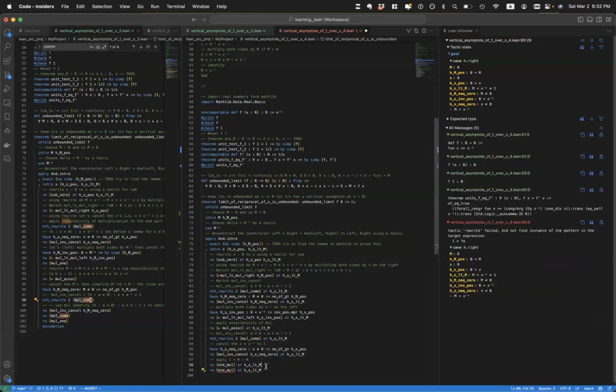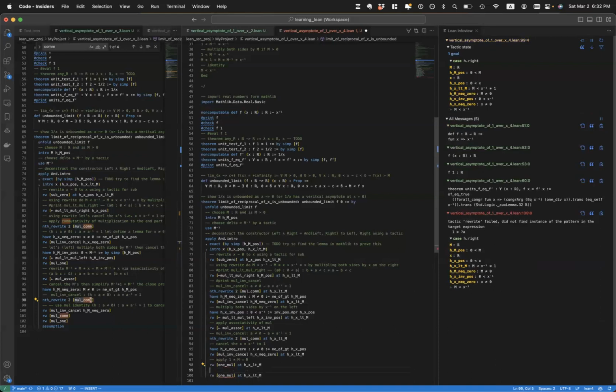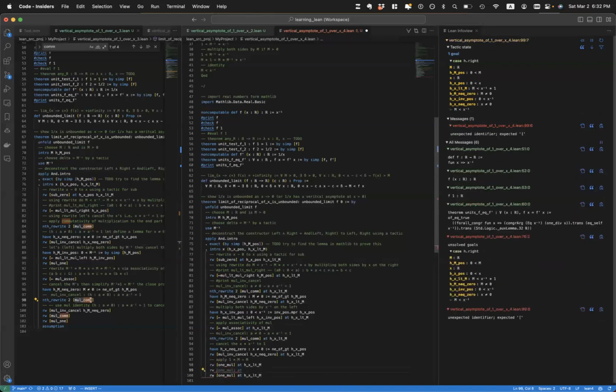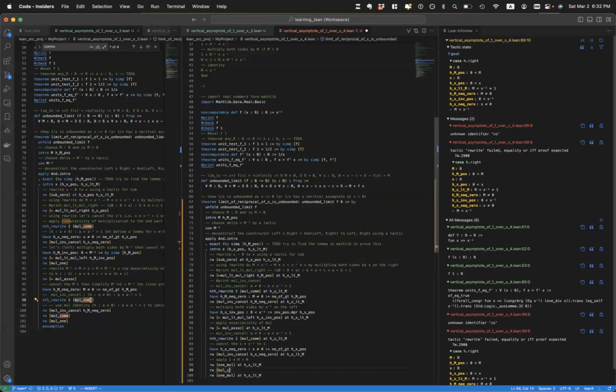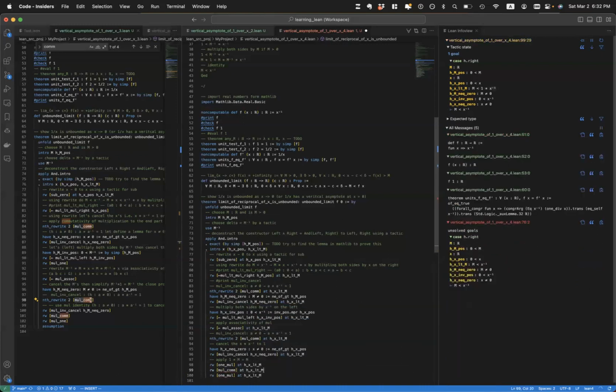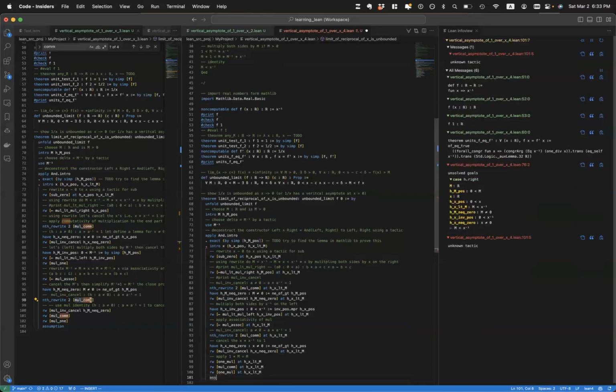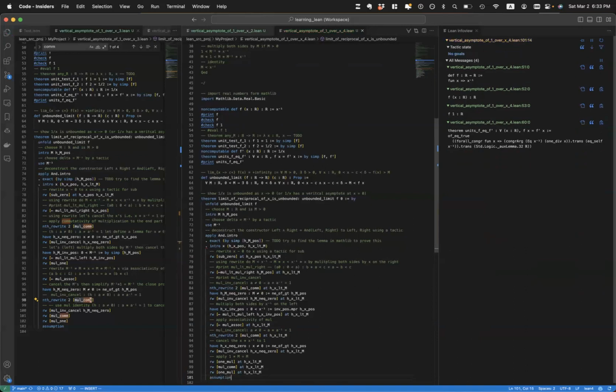We need to reverse, so we need to rewrite and do commutativity. Mul comm. Great. Okay, now we did the proof from the hypothesis to the goal, a forward proof, the way we would probably do it by pen and paper, and we can do assumption. This closes the goal, and we did it.